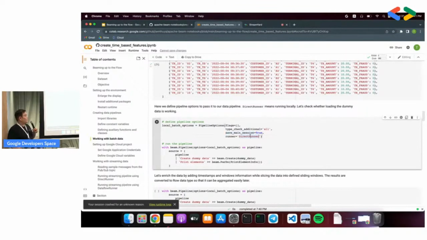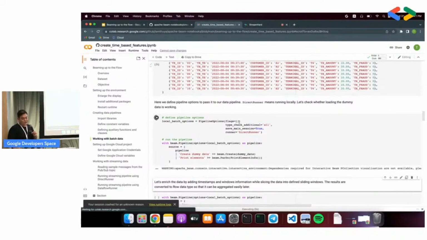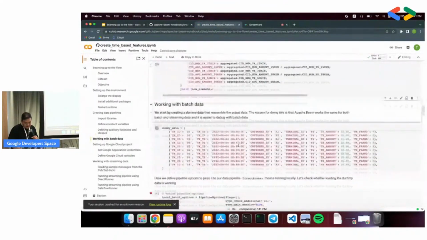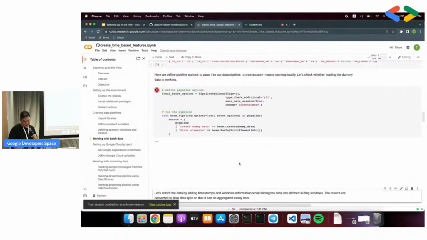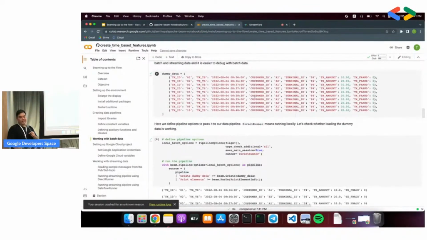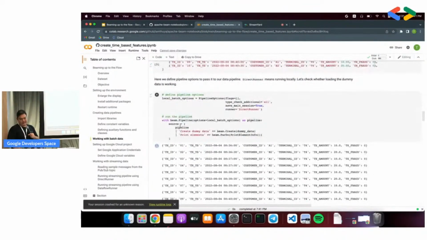And for the runner type, I'm using the DirectRunner. DirectRunner means you're running locally, so they call it DirectRunner. So if I run this, it should reflect whatever I put in as dummy data, and it should go inside the pipeline that I printed out.